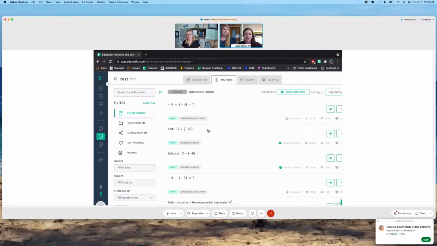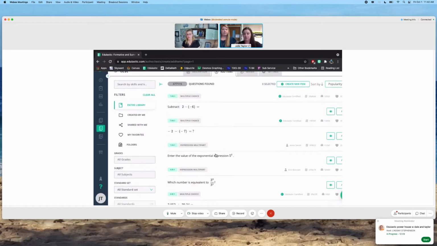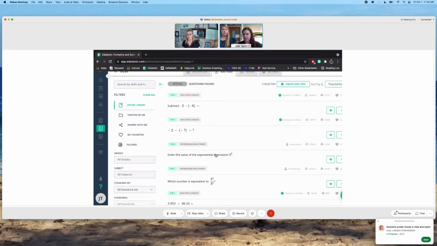But there is a bank of all different questions. So typically what pulls up here is kind of what I was looking at, or it's trying to give me a suggestion. But there are different options. Like you can type a skill right here. So this opens up immediately to the entire library. So right now we have options of 377,000 questions that have been created by other teachers, and they're shared and selected that way.